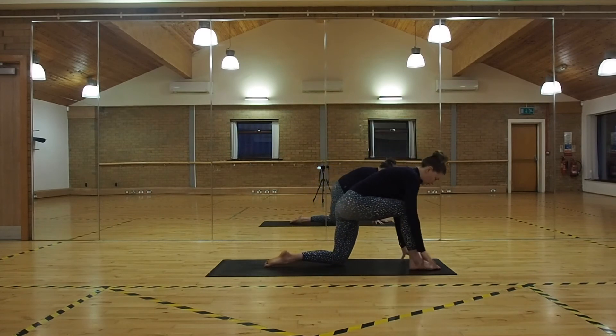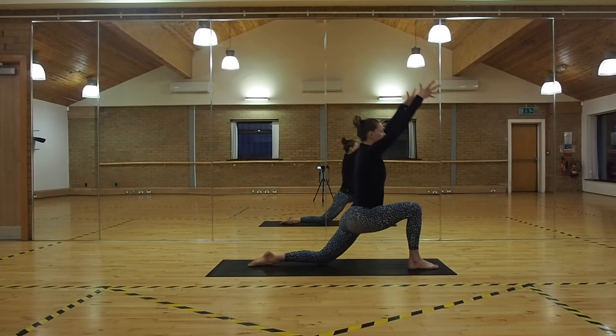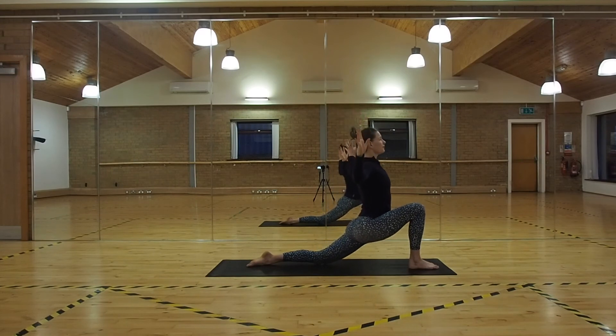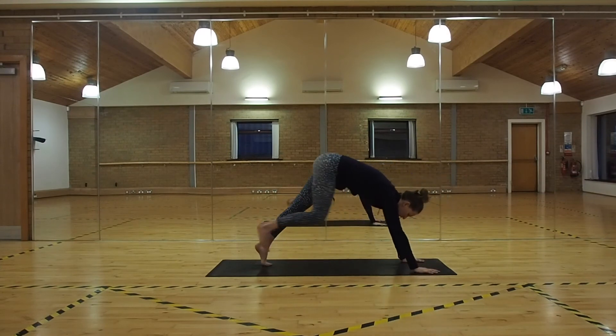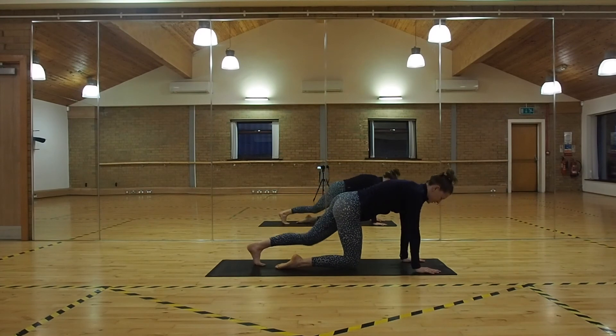Hands come underneath your shoulders, lifting up and placing your right foot on the floor. Right elbow comes to your side, reach through your left arm. Inhale, exhale, fall a little deeper, maybe pushing into your elbow, opening a little deeper into the inner thigh. Inhale, exhale, hands to your hips — the choice here is to bring your right foot to the top of your mat, finding your balance, or using your hands to step back into your low lunge. As you arrive, inhale, sweep your hands up, shift your hips back. Exhale, open your heart. Inhale, exhale, reach and open, falling forward, open through your heart, step back into downward facing dog pose, pedaling through your heels. Notice the difference between your right side and your left — maybe one feeling a little more open, one a little more stiff.